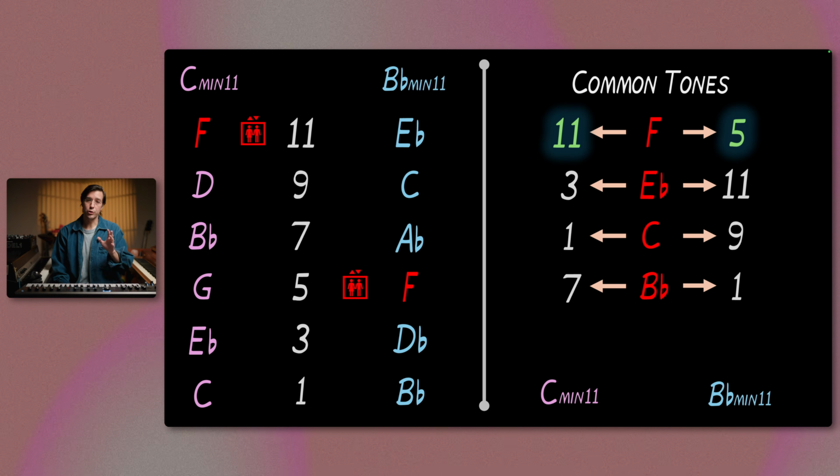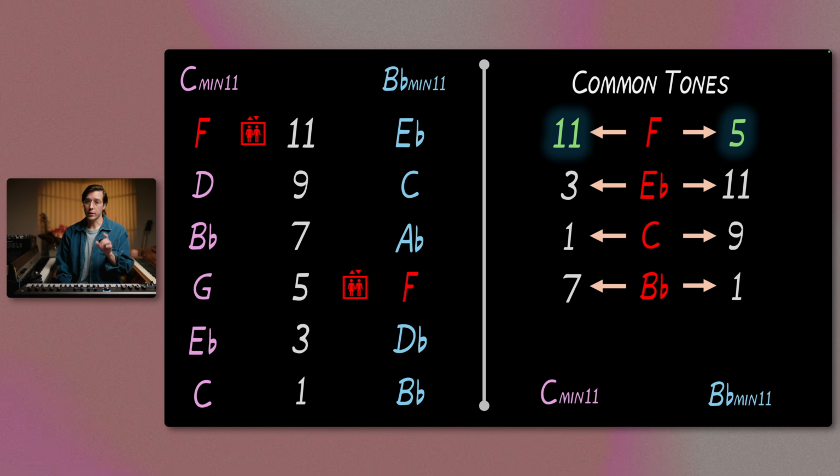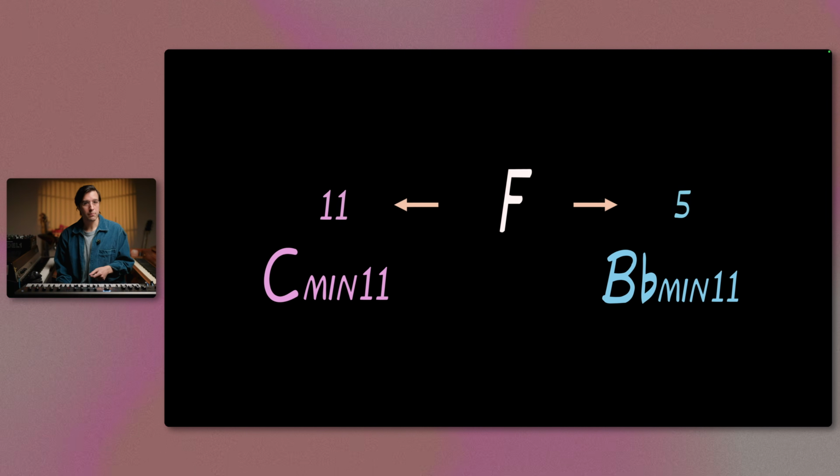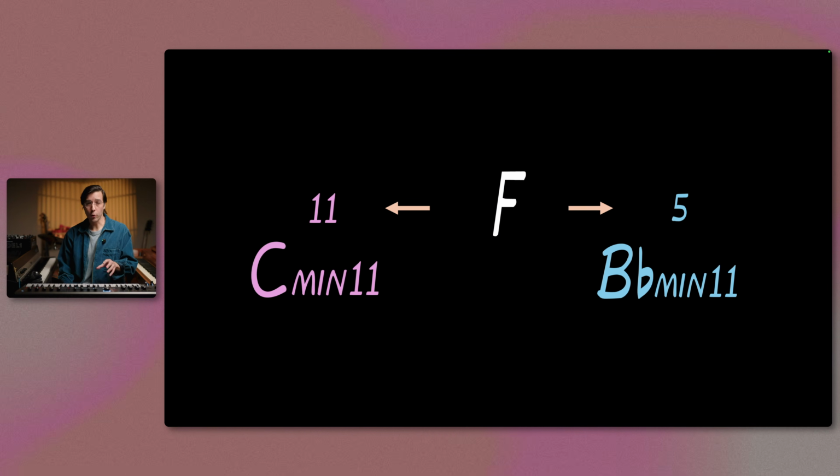This doesn't mean that we shouldn't use our other shapeshifting notes. The vertical harmonic elevator doesn't tell us which notes to use. It just gives us a way to evaluate the color of each note across multiple chords and track when and where that color is being added, taken away, or maintained. Now that we have our most colorful shapeshifter, let's create some music that uses F as the focal point.